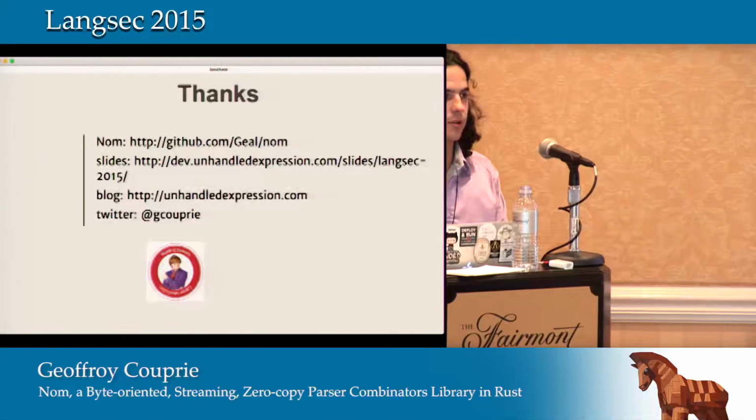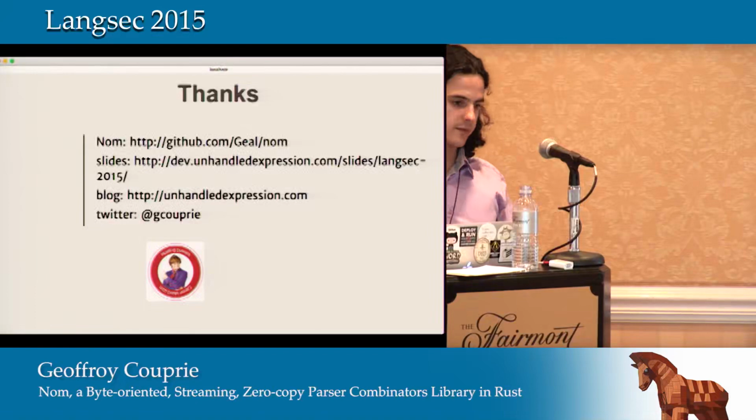The MP4 format is very, very ambiguous because there's some atom that has a tag indicating the length, and then another tag that indicates if it uses 32 or 64-bit integers, so that changes the length, and you can have nested atoms. That's quite hard to write, even with parser combinators.